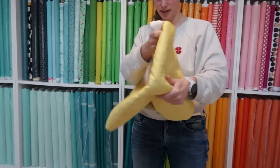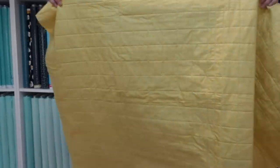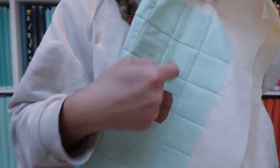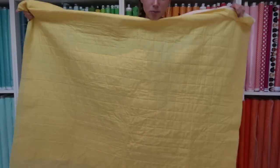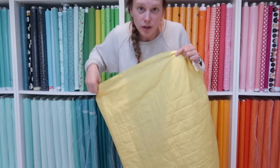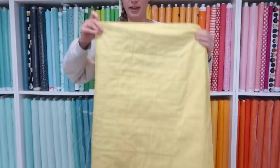And I also started quilting a baby quilt for my book, and that also turns out nicely. It's bright and happy, with a nice yellow backing. For this one, I'm doing grid quilting. There you go. So this is grid quilting, and I'm going to add lines in between because I love a smaller quilt. And I said baby quilt, but this one is quite big, but it's a perfect size for, I don't know, a 2-year-old bed. Is that still called a crib? I think so. So yeah, that is nice and lovely and a work in progress.